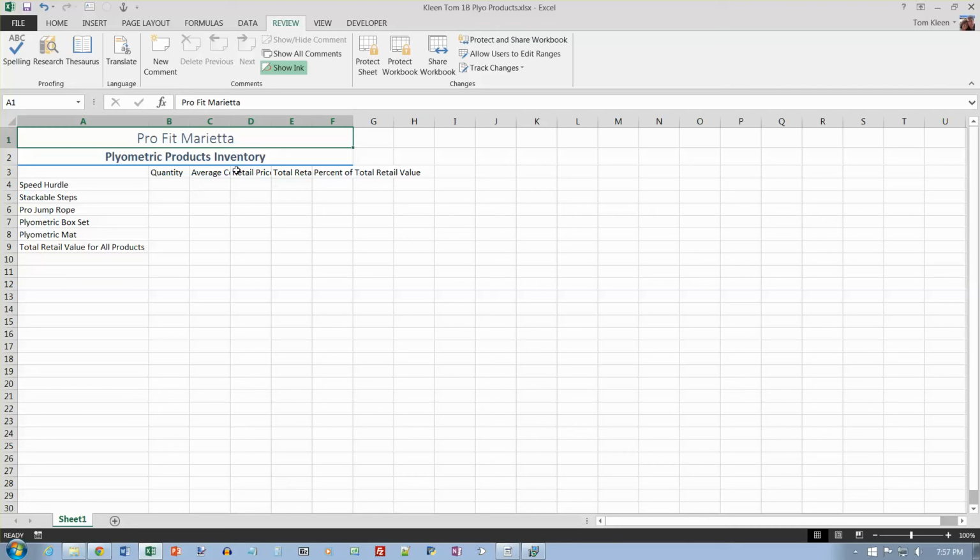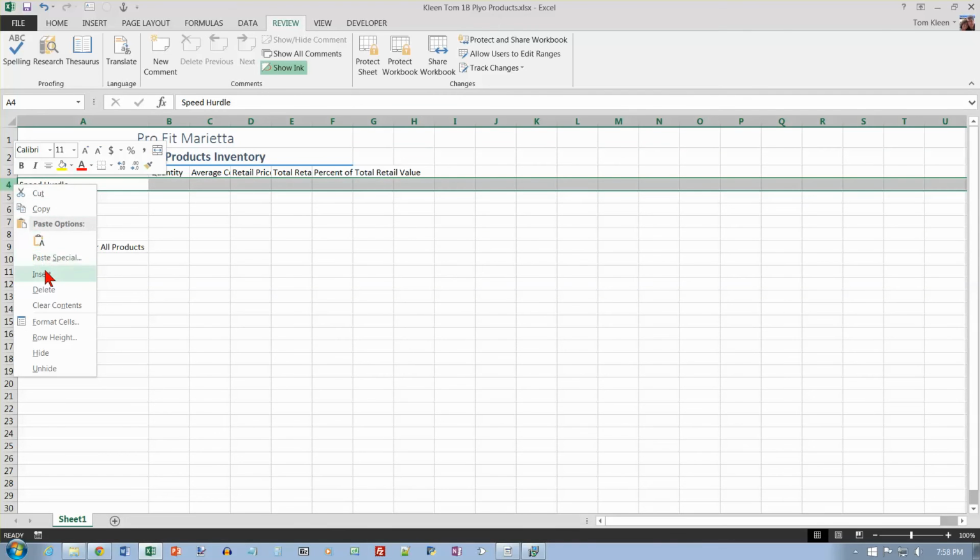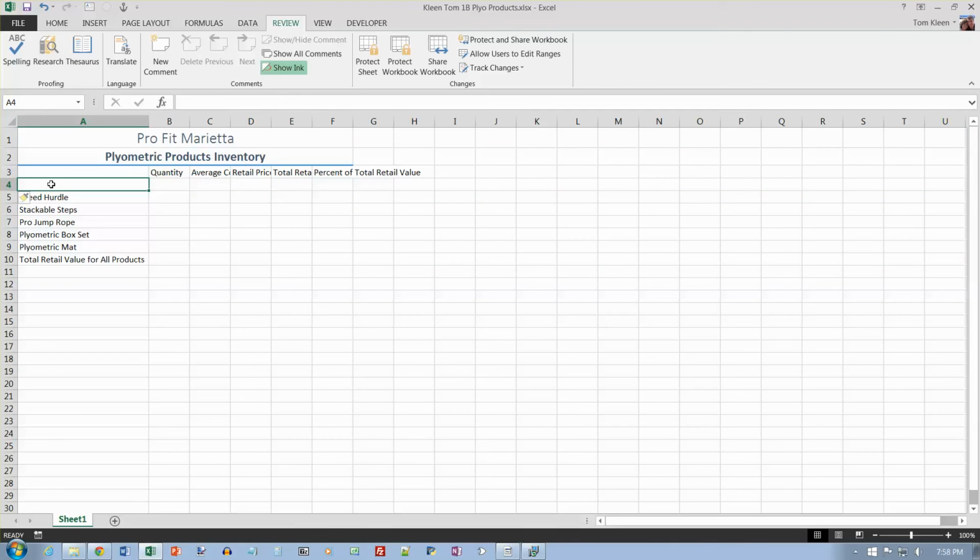notice the word power. Oh, they told us to spell that wrong, didn't they? So, where was that? A4. Yeah, I missed that. So it's easy to go back here and fix it. Right click on the 4 and do Insert. And then let's put in POWRHURDLE. Now I've got a misspelled word in there.